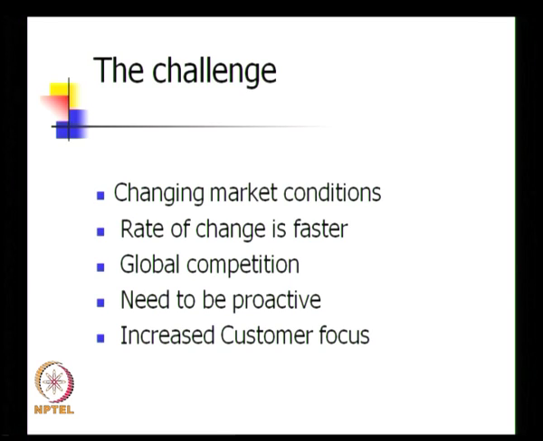Over a period of time, manufacturing has also moved towards increasing customer focus. The reason is, the product is sold to the customer and the organization makes its money by selling the product to the customer. So over a period of time, with more emphasis on aspects such as quality, the customer focus has increased, and manufacturing organizations now have to adapt themselves to meet the demands of the customer, to make the customer happy and to meet the expectations of the customer. Now increasing customer focus invariably increases the variety of production, makes new products come into the market quickly, and moves manufacturing from what is called mass production to mass customization.